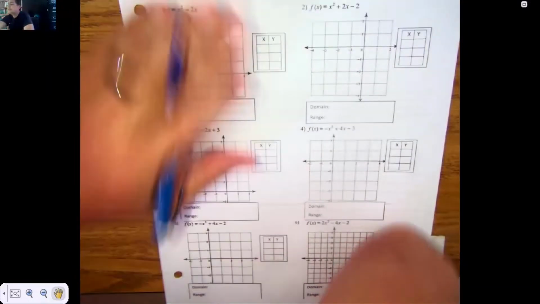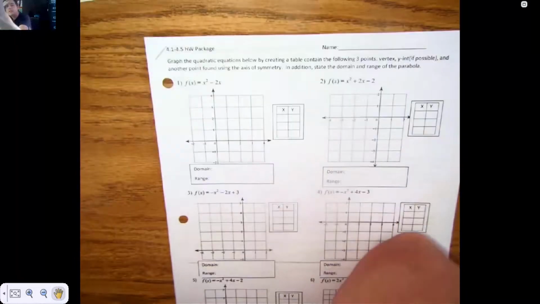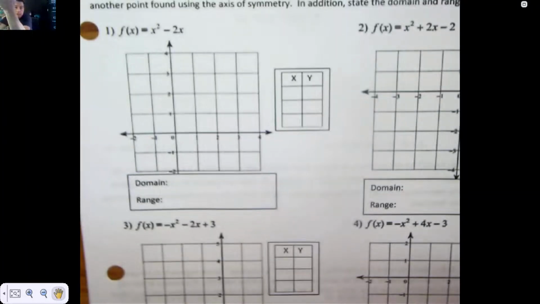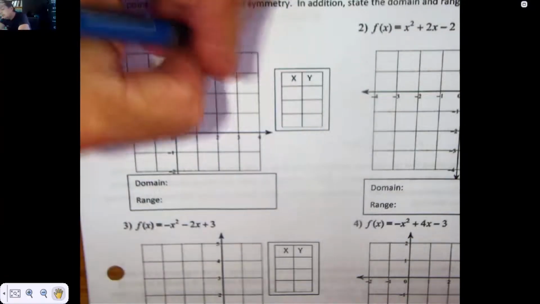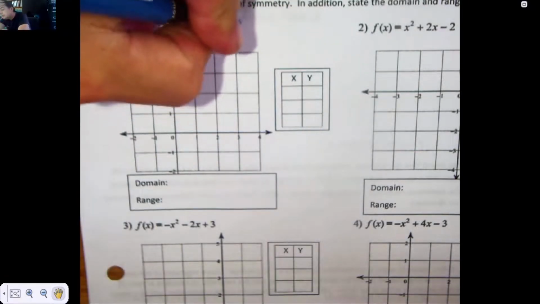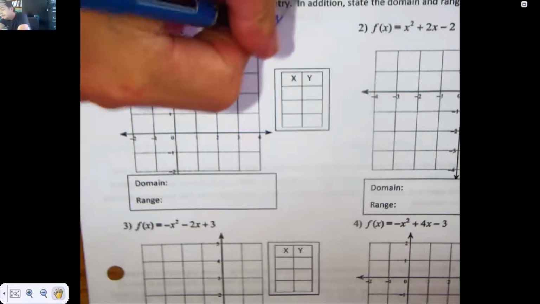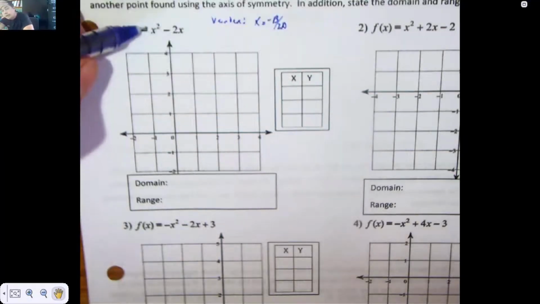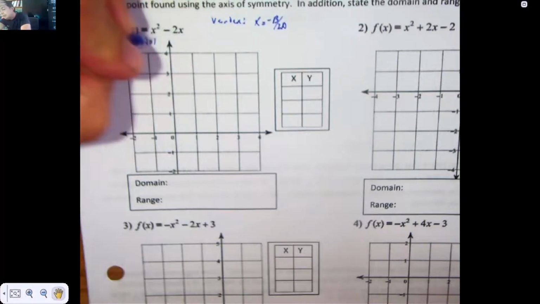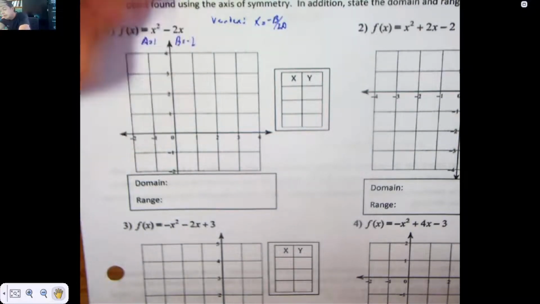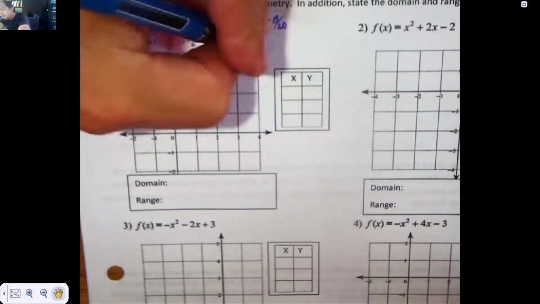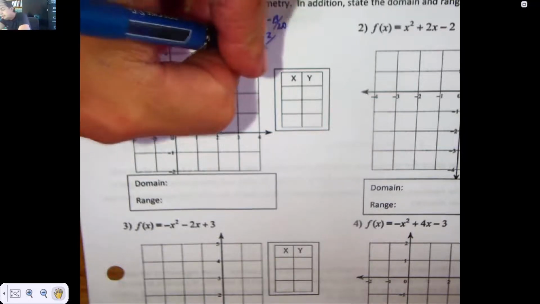So we are tasked with graphing x squared minus 2x. So I'm just going to do some of the stuff I've been teaching you. I'm going to focus on my vertex. I'm going to use x equals opposite b over 2a. So a is 1, b is negative 2. I'm just going to plug into that. So opposite of a negative 2 is a positive 2, and that's going to be over twice a 1.